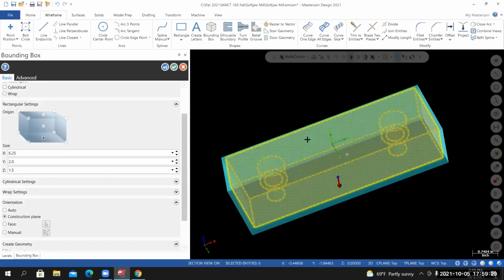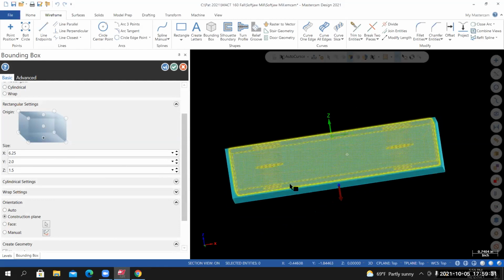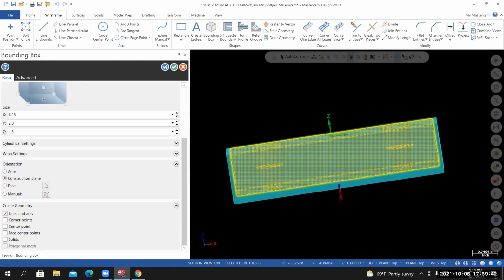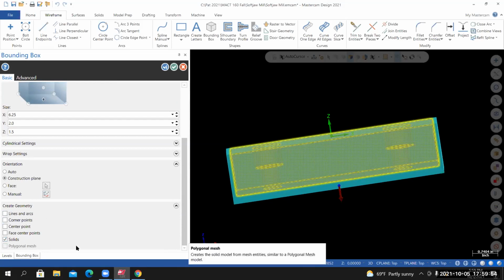If I tumble my view, you can see that the extra material has been added to the bottom of the part. Once again, this will be the part that we hold on to in the vise. Now, where I went wrong with my first attempt, I would like to make a solid model that represents my material, not a wireframe. So come down to create geometry, deselect lines and arcs, and then select solids. And then I'll select OK.